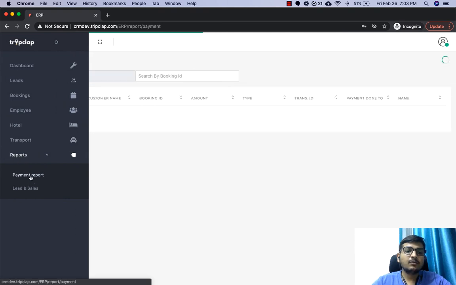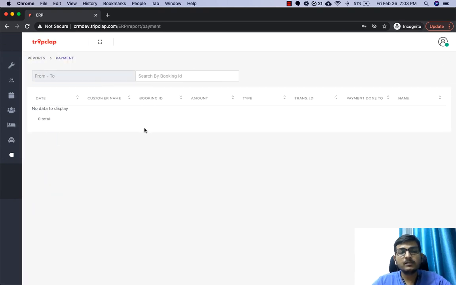And the last report which we have in the system is where all the payments which you record in the system will be shown. Payment is something which I'll be showing you in the booking manager option. So against the booking, you can add a payment. All the payments which you have added against the booking will be displayed here with the customer name, booking ID, and all this. Right now, this data is empty. That's why you're not seeing it. But whenever you add the data in the system, you will see the report.